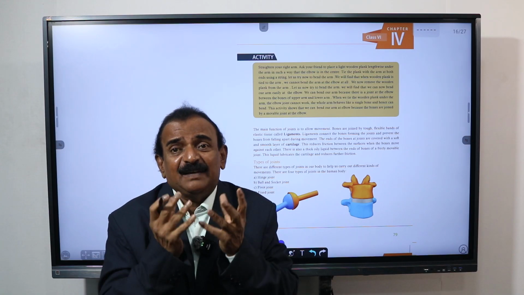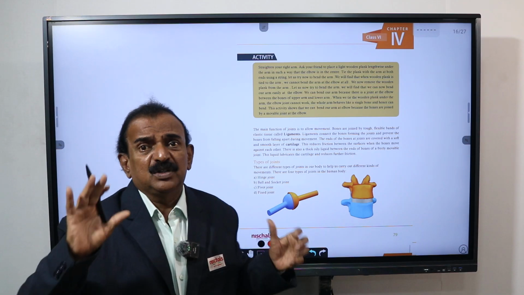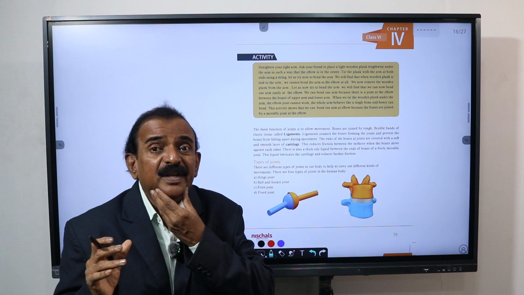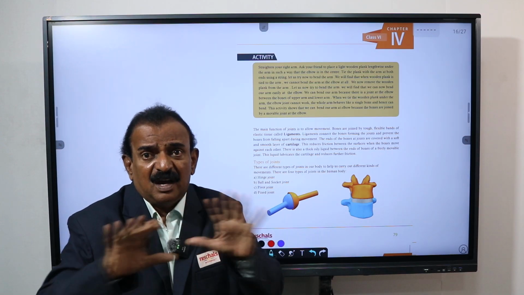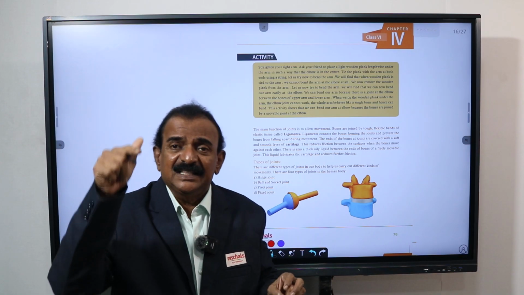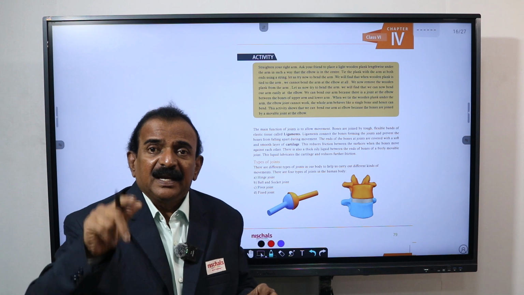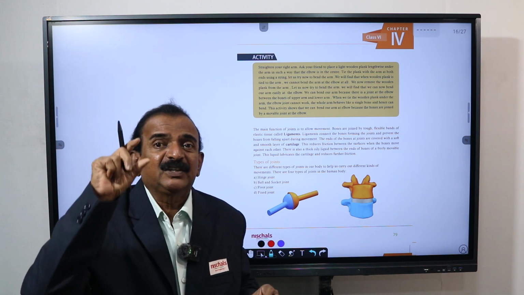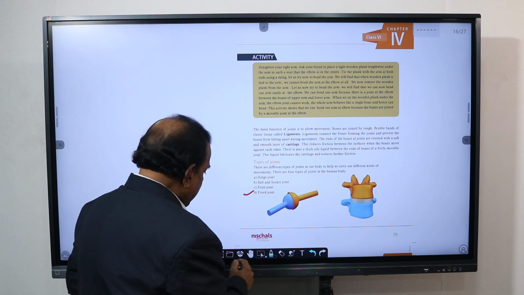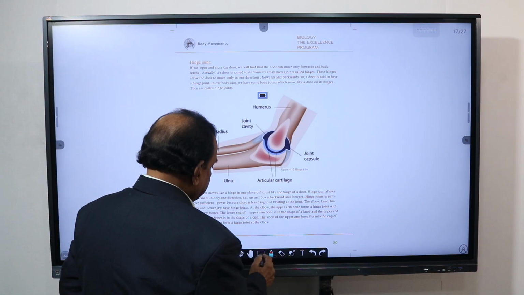They give shape to our skull, and these bones do not move except the lower jaw; the remaining bones do not move. So the bones in the skull, except the lower jaw, are called fixed bones. So we discussed what fixed bones are, and we need to discuss the first one.